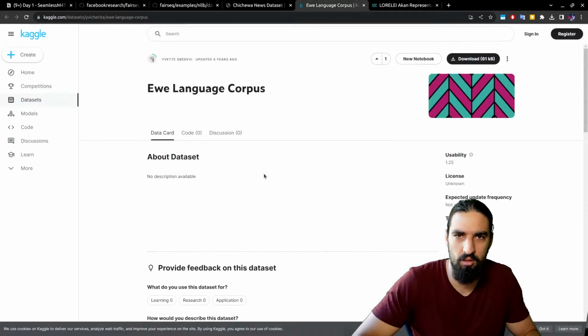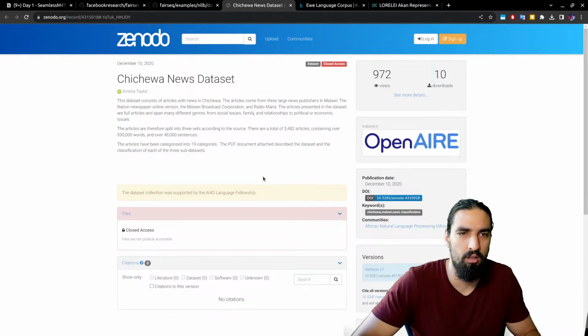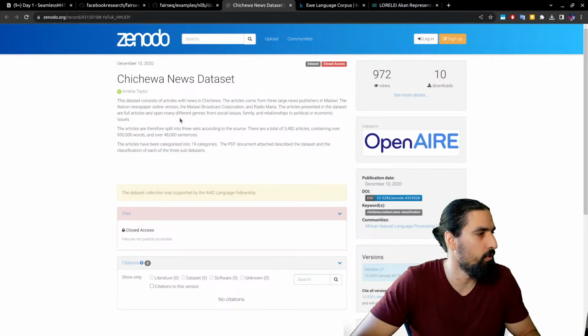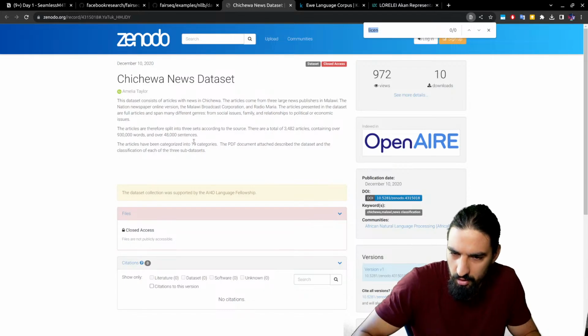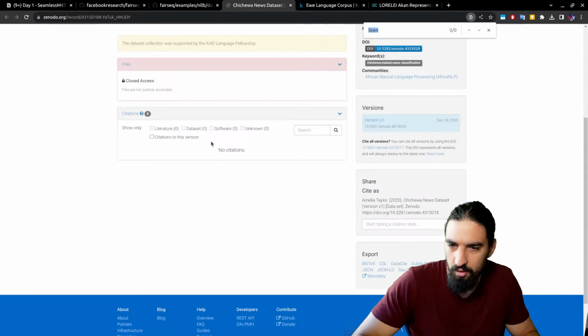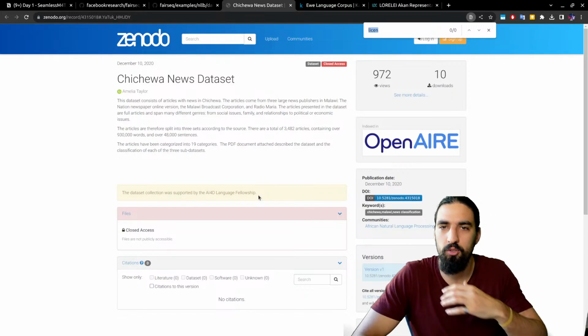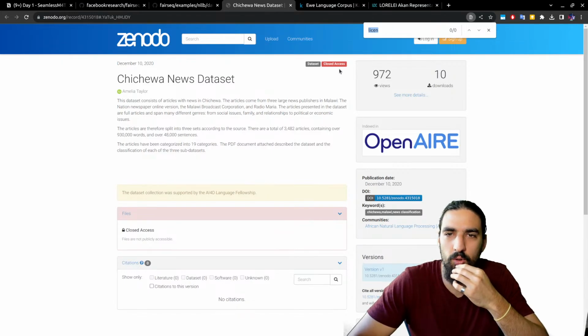And this is the Chichewa news, whatever that means. Do you guys see the license here? Site collection was supported by the AI4D Language Fellowship. Closed access. Closed access, okay.